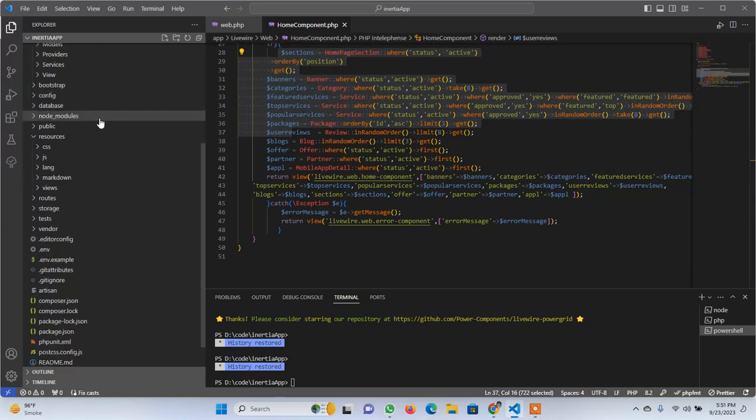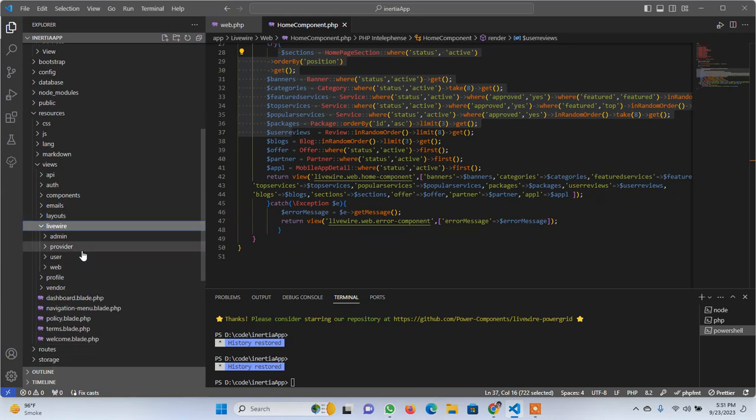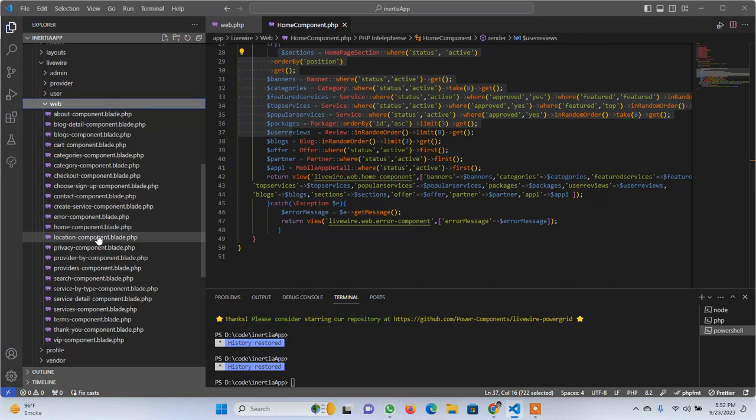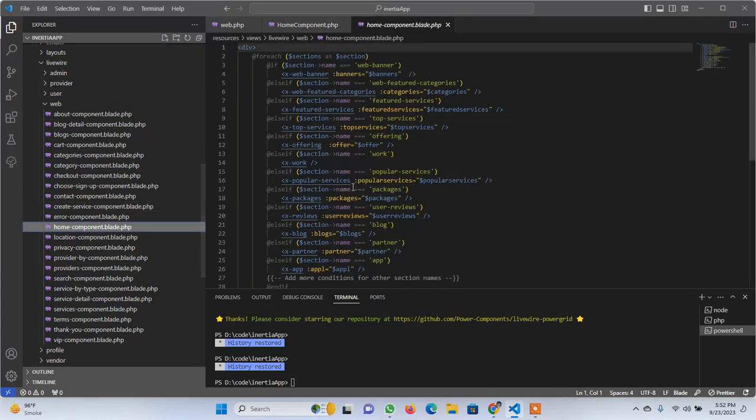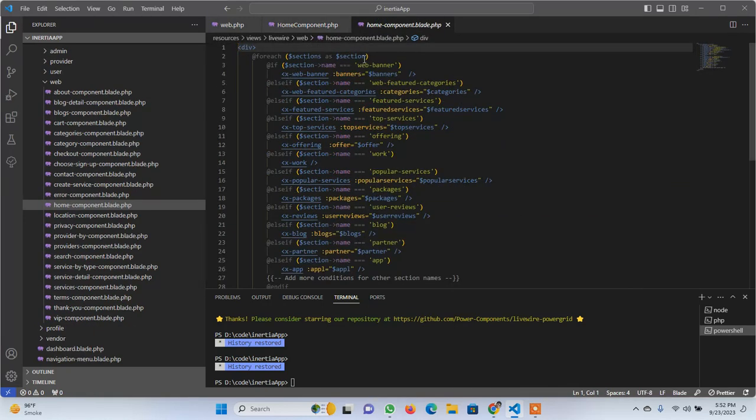Now we are going to move to our home page Livewire web file, and here is our home page. In our home page, first of all, I am checking and showing all the sections. I am using this array, where section as section.